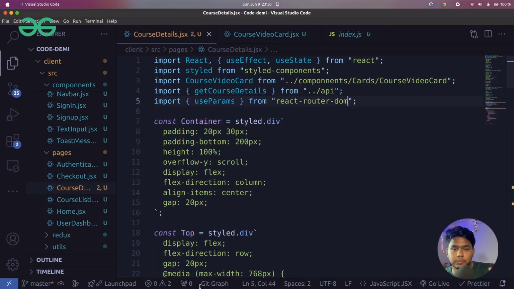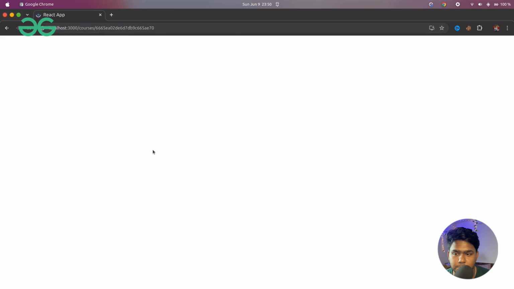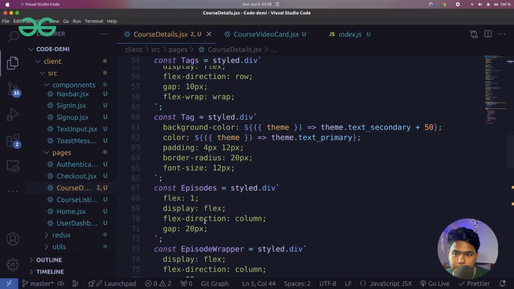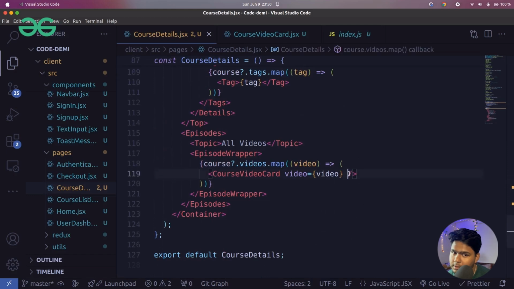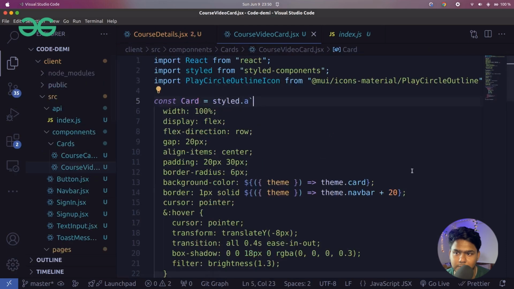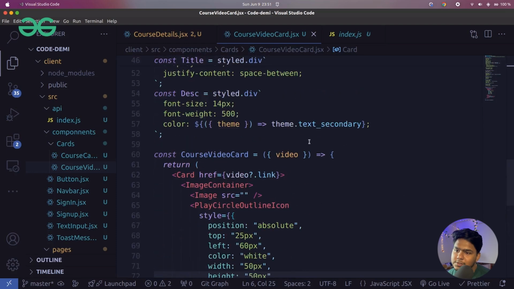We will be taking the id from the parameter, right? So using useParams, you can implement this one. Let us import useParams from React Router DOM, and we will be good to go. React Router DOM, perfect. And if we now reload, yeah, it's coming, right? So just add that one.